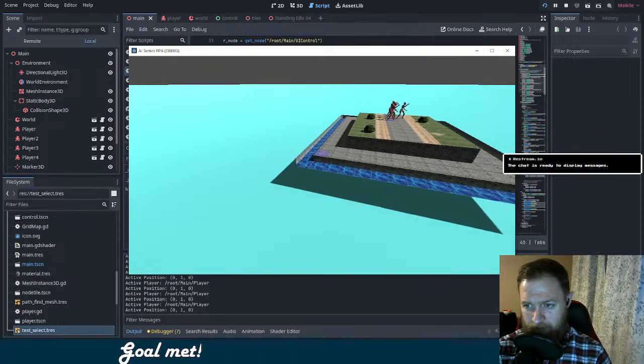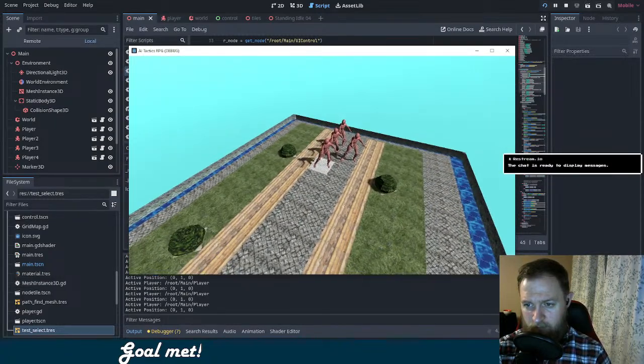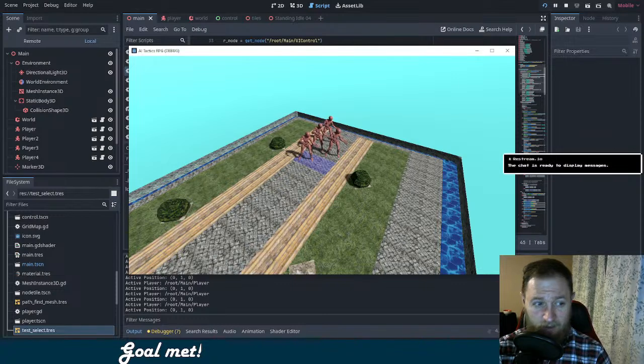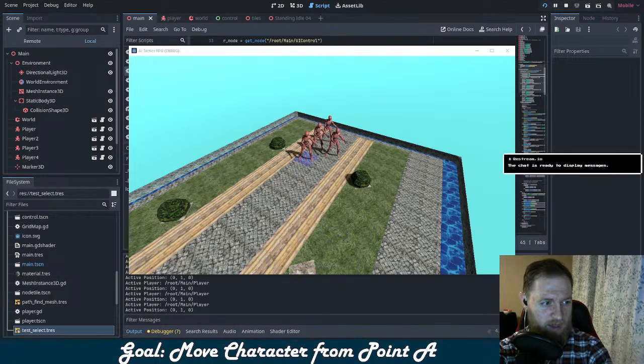All right. So, I think my goal here, let's make a new goal. The goal here then is: move character from point A to B. All right, it's not gonna be perfect.